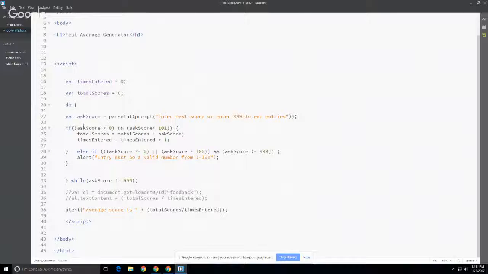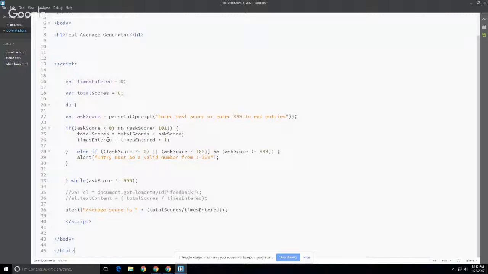So if the number that they entered, ask score, is greater than 0 and is less than 101, what happens is the total score, which is the sum, gets added to the number that they entered, and the counter is increased by 1.